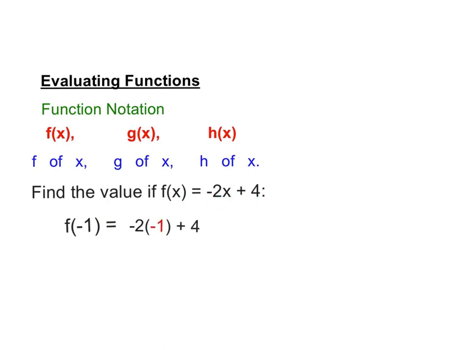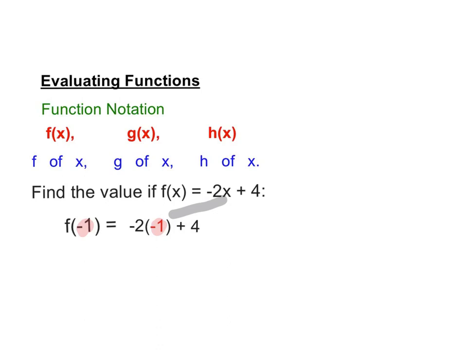So here's how you should have started, okay? So I take the rule. Look at your screen, please. Negative 2x plus 4. I substitute negative 1 in for x. That and that line up to that x right there. Okay? Then you just have to simplify that expression. Okay? Those are problems, order of operations. We did that stuff in chapter 1. So go ahead and finish that up if you haven't yet.